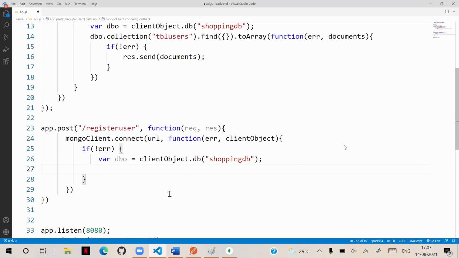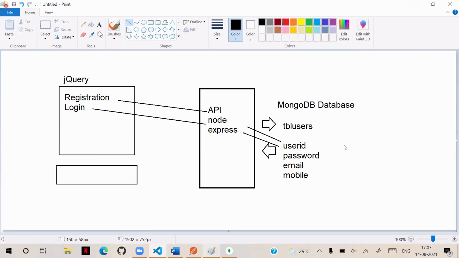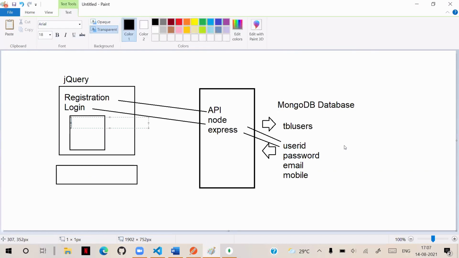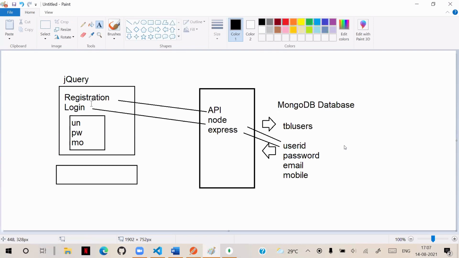Actually, what we have to do in the jQuery page, we will design a registration form. In the form, we will create fields for username, password, mobile, email, and for all of them, a simple form. And from the form, they submit the data.